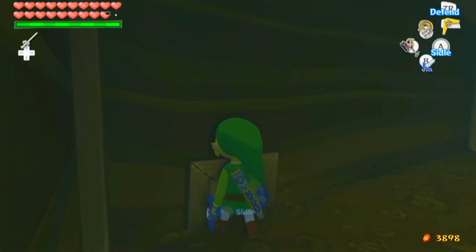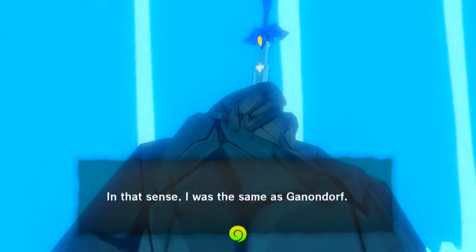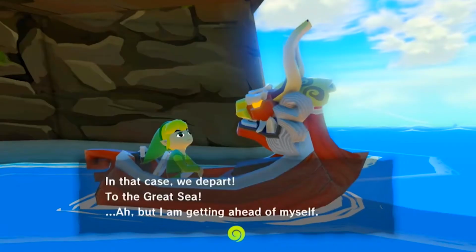Link gets the Triforce pieces and heads to Ganon's tower. With a few challenges along the way, Link makes it to Ganon, where the final showdown begins. Link defeats Ganon, as the king gets his wish to keep Ganon sealed, and the game ends with the credits rolling.